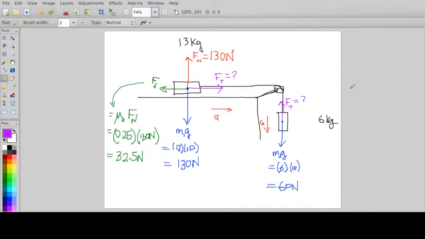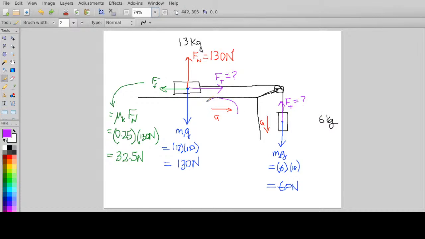Now, I didn't do a full analysis of that in my pre-recorded lectures. I'm not going to do that now. It can be done. It's not that hard, but it really doesn't add any intuition to the problem. So yeah, these two tensions are equal to one another because of the third law, and the direction is modified because of the existence of the pulley. Okay, but they are the same.